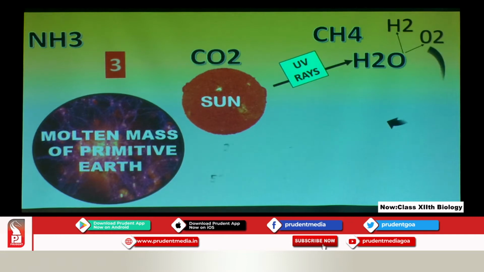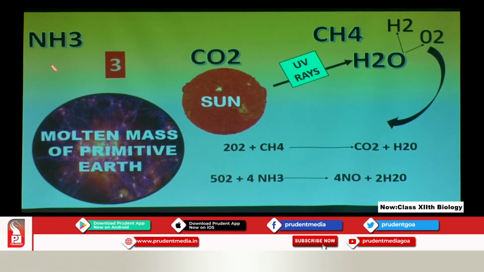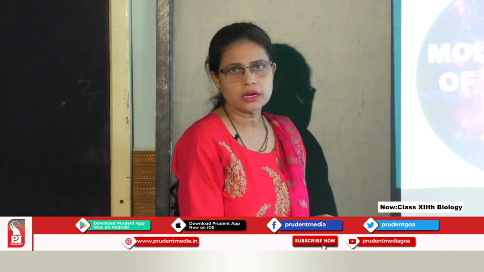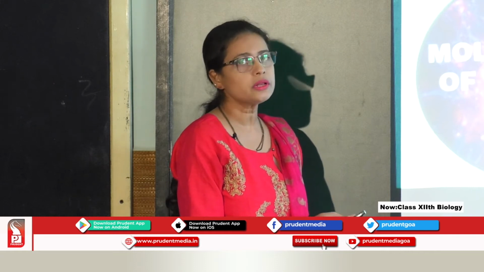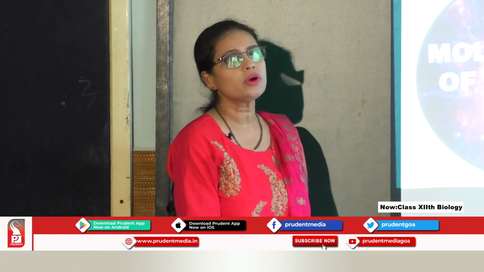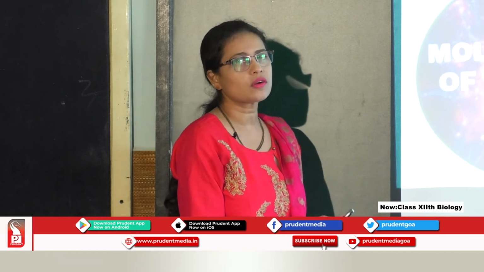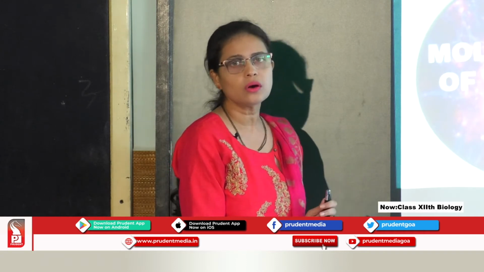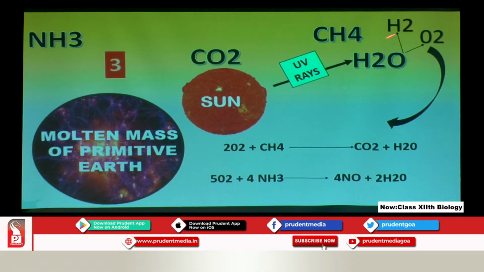It soon started reacting with the remaining gases. Now which are the remaining gases? Ammonia is there, then we have the methane. So you can see in the reaction it has reacted with that, and in the bargain it has given more of carbon dioxide, more of water vapors. Same way here oxides are formed of nitrogen, water vapors are formed, and that was sent back into the atmosphere. That means we can very well say the primitive Earth, or the primordial Earth as we say, did not have an oxidizing kind of atmosphere. It was called reducing type, no free oxygen and abundant hydrogen. Fine?